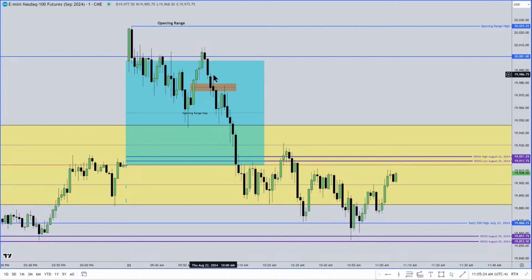Not that it affords him more than 1 contract, because he can only trade with 1 contract, okay? He will be starting with micros, because I want to see him implementing it there. And as long as he's consistently doing that, then after a month of doing it there, he's going to be permitted to trade it with 1 standard lot or contract of NASDAQ. He will not be trading ES.